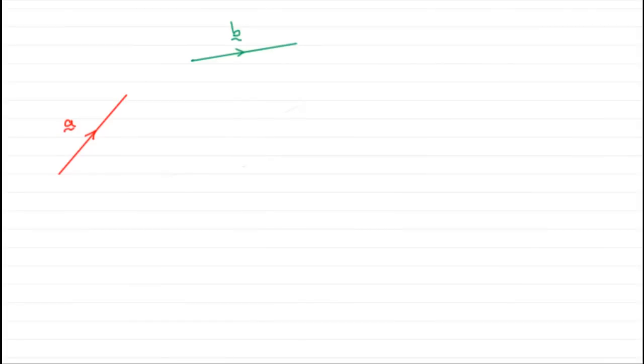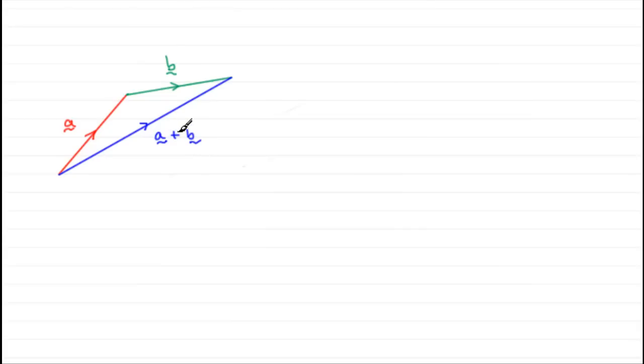Now we can also do addition of vectors. If we have two vectors, say a and b, when it comes to vector addition, it's like taking our vector b and putting it on the end of a. So we have really what is called a followed by b. And this particular vector, a followed by b, is a vector from here to here. And it's called a plus b, a followed by b.